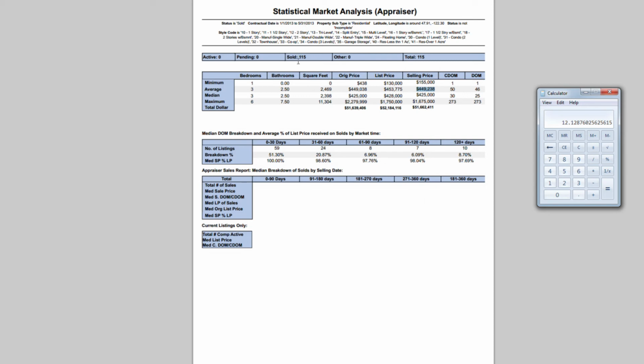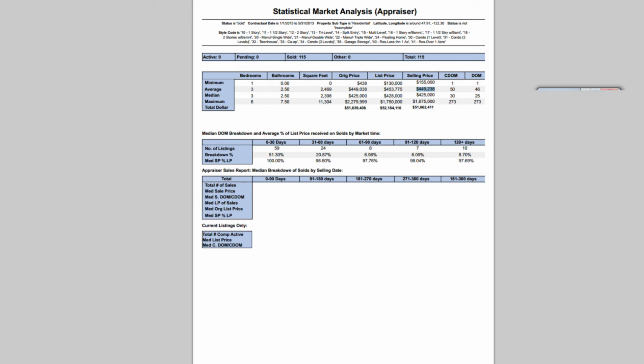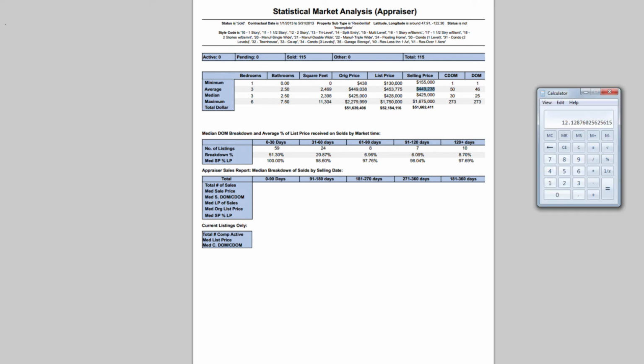The interesting thing, and another thing that we should always look at too, is what's happening with the volume. So the volume is 107 and 115. So just to do the calculation real quick, you would do 107 divided by 115, okay, minus 1 times 100. So the volume for that area is decreased. In other words, the total number of sales has decreased by 6.96%. The volume is trending down.